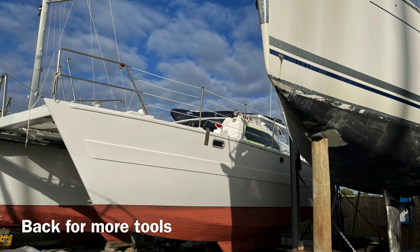We're taking the truck with a pile of stuff in the back to go over and have a look at, see about making a start on the mast. What are you going to do for the mast? We'll take the halyards off. Think about starting sanding it. Take the tough track off.